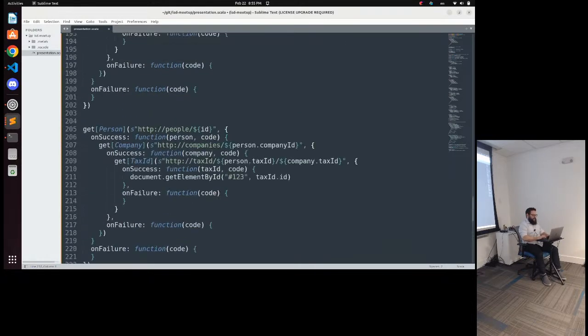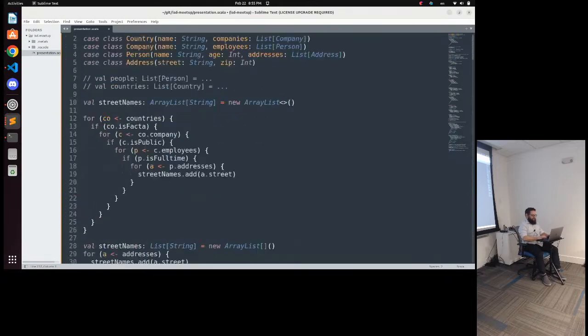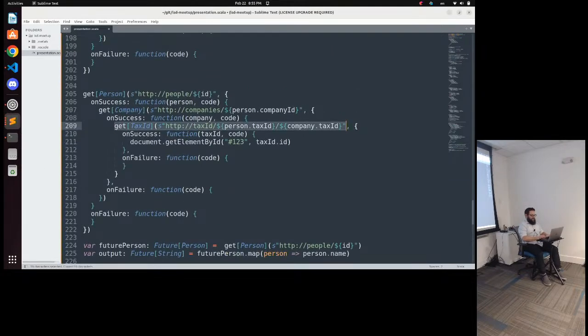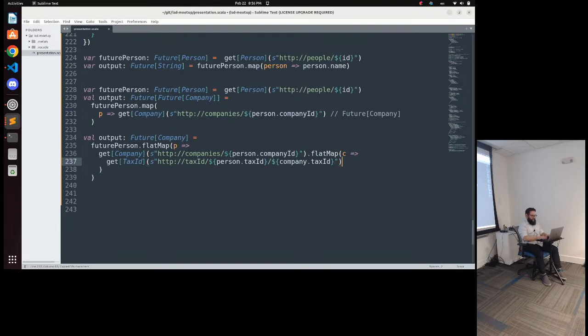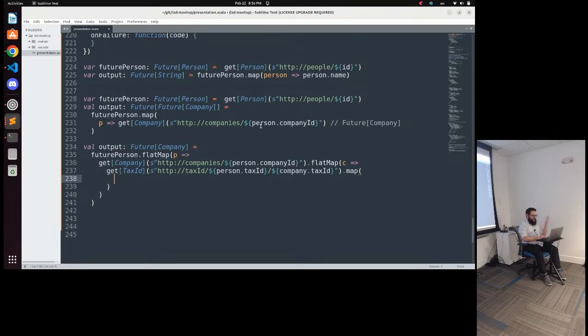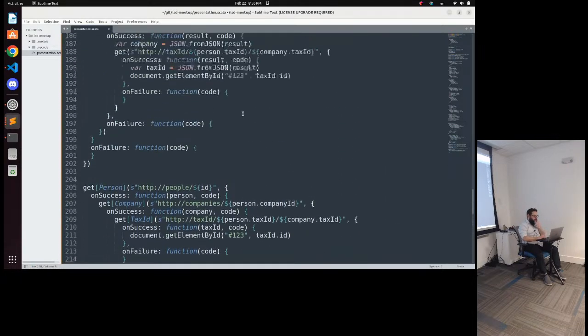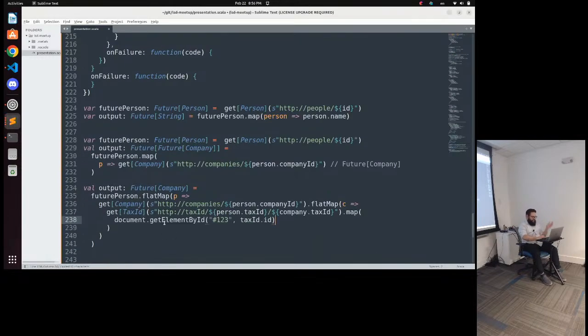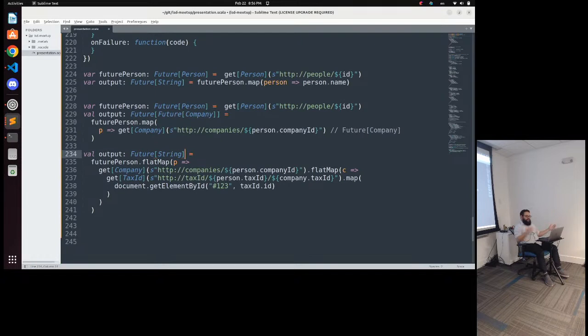And then we're going to have tax ID. Right? And then finally inside of here we can map. Okay, so then we have the result. We have everything we need to do, and we could do this thing, whatever. And this is going to be the future of whatever was, let's say, in that DOM element before. I don't know. At this point, we don't really care about it. We can just return this thing or whatever. So this thing is going to do what it's going to do, and then it's going to get done.